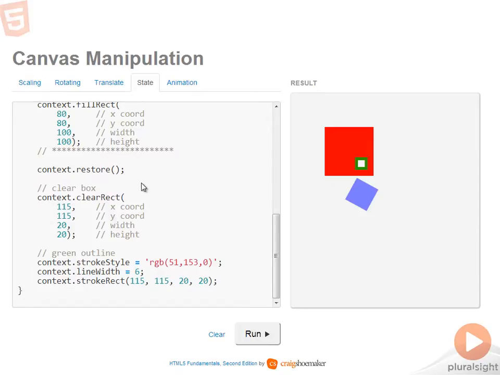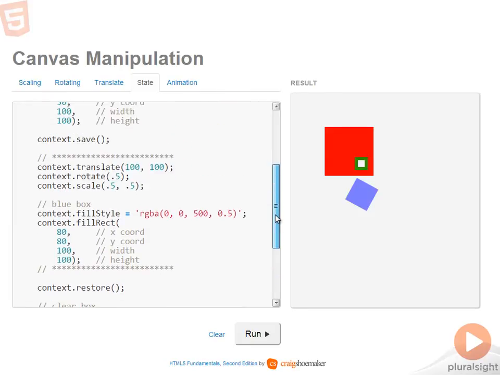After I call restore, the commands are exactly the same in order to create the cleared box and stroke that box. The thing that's interesting though, is that the saves that you make to the context state are done in a stack. So if you call context.save more than once, and then you call restore, that first call to restore will go back to the last point in which you saved state in the context. So you could save state in the context multiple times depending on how you want to work with the context, and it'll give you an opportunity to keep the canvas formatted the way that you need it for subsequent commands.